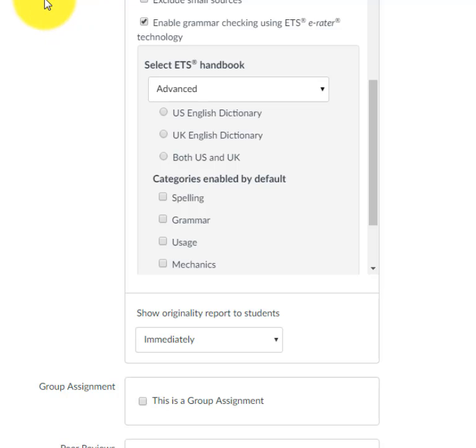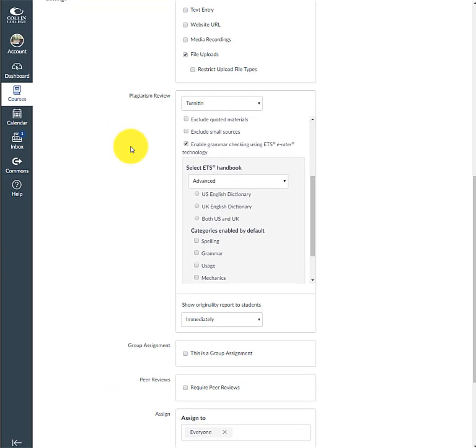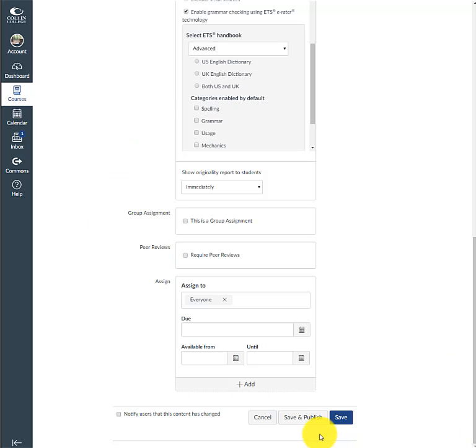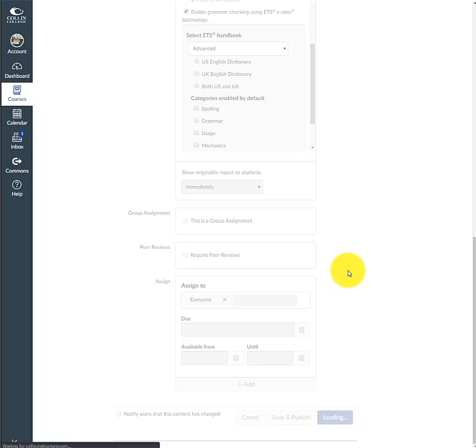So Turnitin is really good because you get obviously a comparison report. The student can see whether or not their paper or their submission has a high comparison with other submissions, and it just makes this process much easier than going through Turnitin's website. So this is all internal and very, very quick and easy, so that's why I like it. And don't forget, make sure you save your assignment.